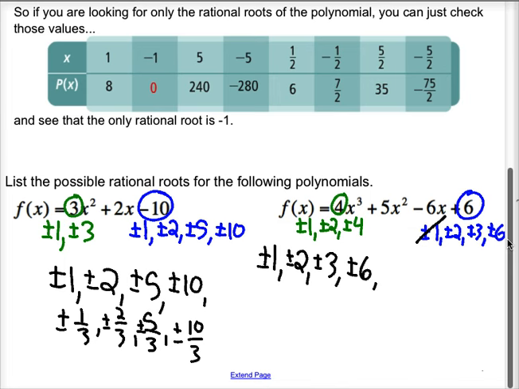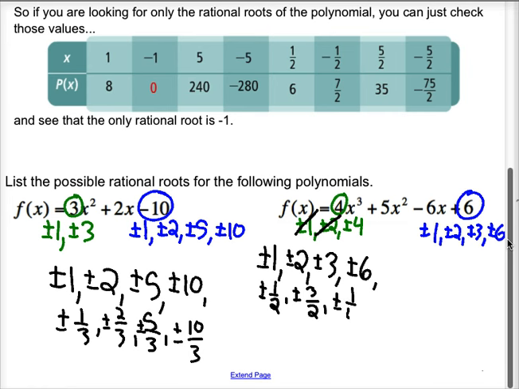Oh, I'm sorry. I crossed off the wrong one. I used up that one. So now, 1 divided by 2 is going to be 1/2. Well, 2 divided by 2, we already have that. 2 divided by 2 is 1. So I'm not going to include the same thing on my list a second time. So I'm just going to move on to the 3. 3 divided by 2 works. And then 6 divided by 2 is 3. That's already on our list again, so I'm not going to write it a second time. So now I've exhausted those.